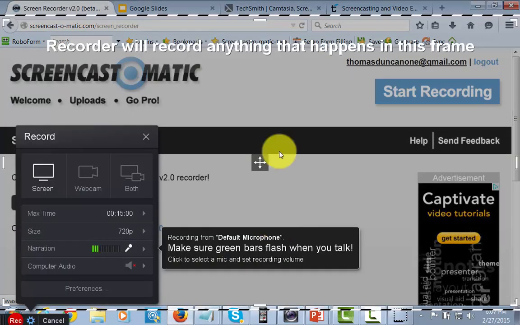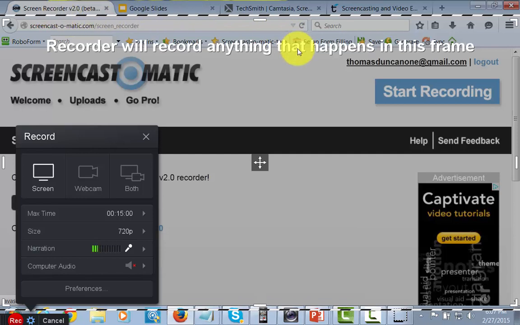Then Screencast-O-Matic is basically going to show you something that, as you talk, you'll see that your audio is going in, and you can record anything within the boundaries that Screencast-O-Matic gives you. So pretty much anything that's going to be on the screen.